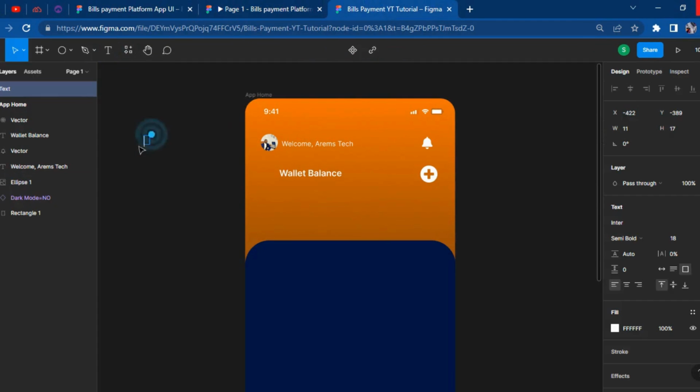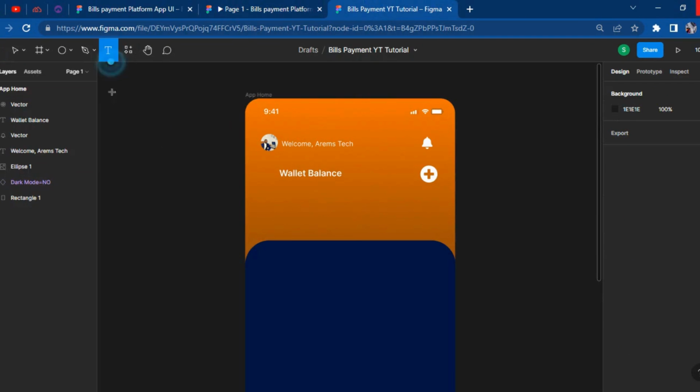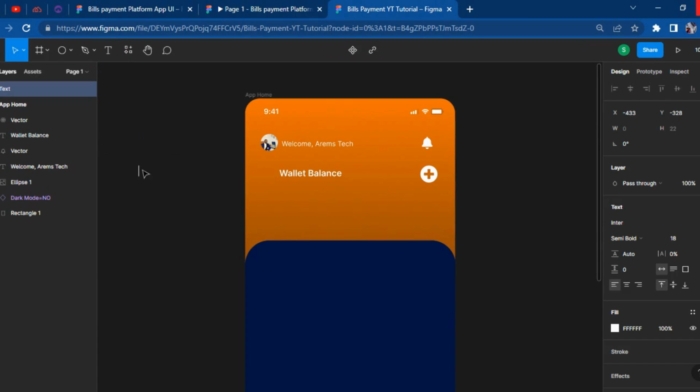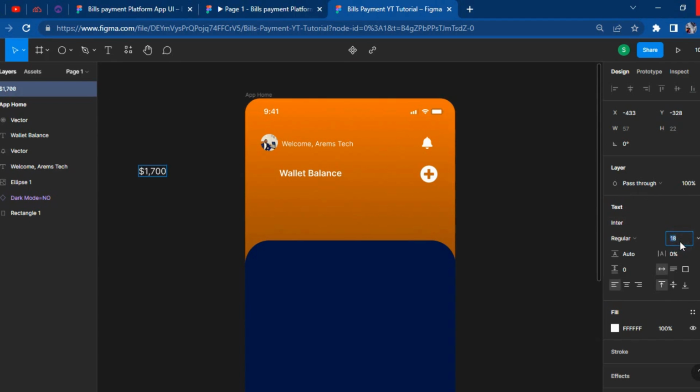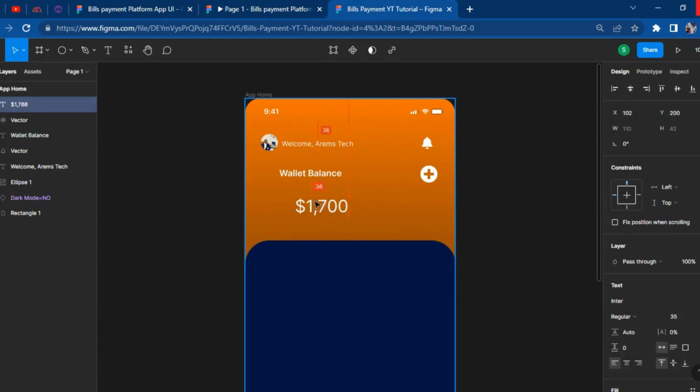So we're going to add $1,700. Make it regular. Increase the font size to 35. Good. So you drag it down here.